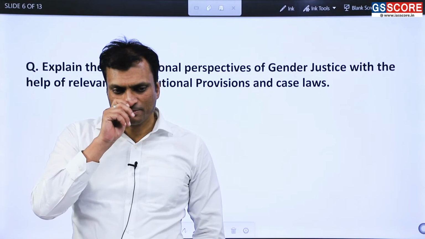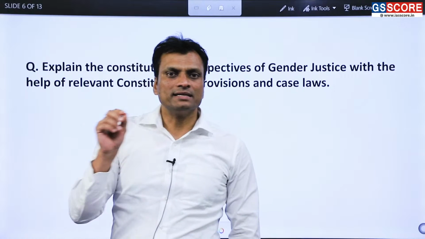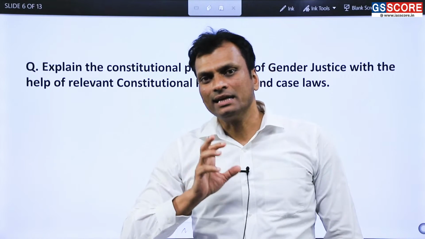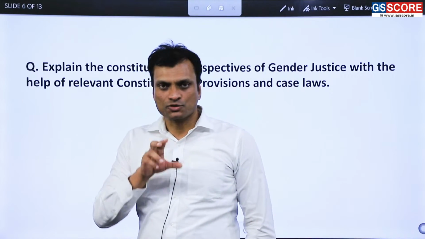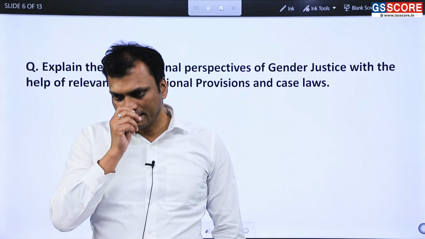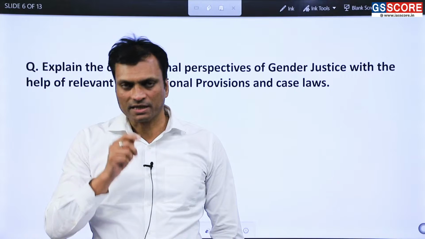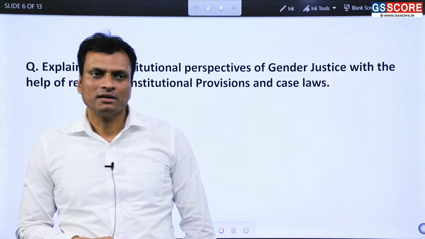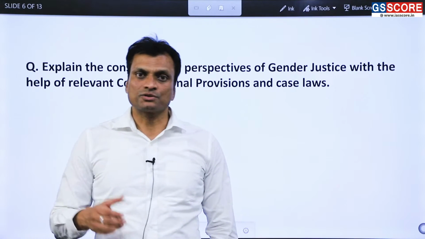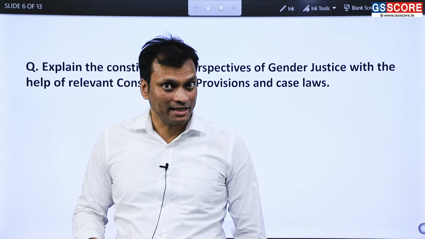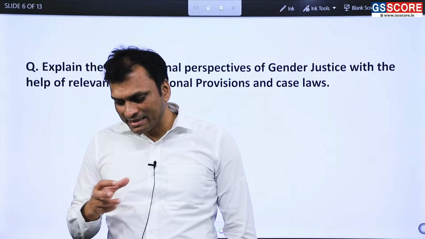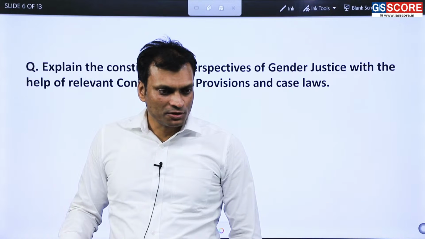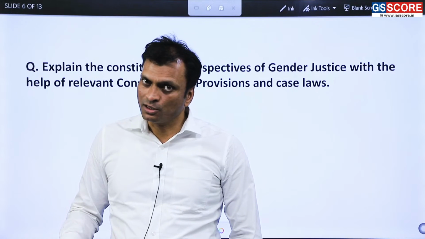Then the third paragraph will go: gender justice is a wider concept than the constitutional perspectives and the provisions. These are the linkages. If you are not able to write this line, then the linkages are not actually being framed. So I'll write that gender justice is a wider concept than the perspectives and the provisions of the constitution. For example, only very recently the Supreme Court allowed women in armed forces to have the commissioned officer status like men. So despite there being a constitutional equality, the treatment of women in different walks of life may not be equal or similar.